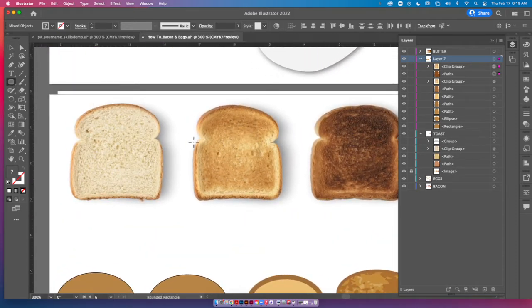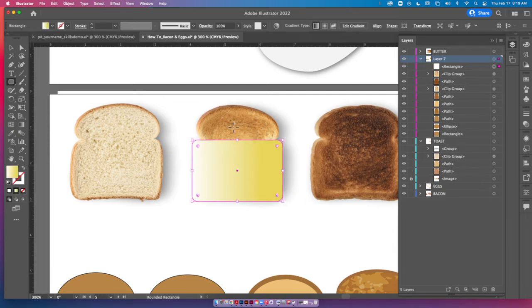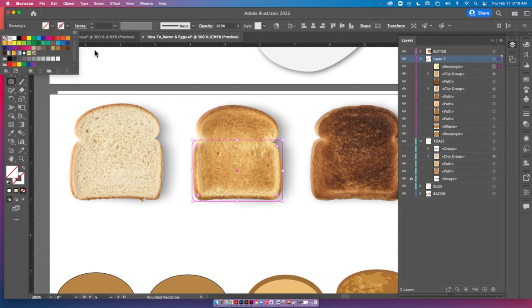First, I'm going to take the rounded rectangle tool, and I'm going to draw it on the toast. I'm going to turn off the fill color so you can see what I'm doing. Now I want to use the corner widgets in here to get the corners to be a little bit more accurate to my shape. If I click on one, it only affects that corner. I can move these around if I wanted to, just to get the shape about what I want it to look like. Pretty happy with that.